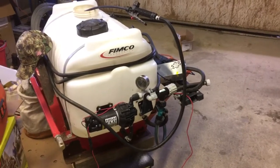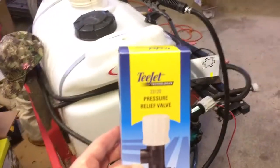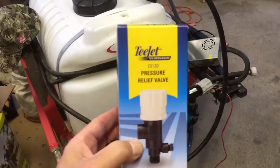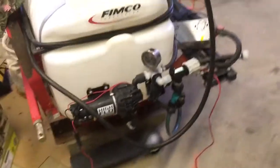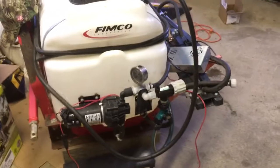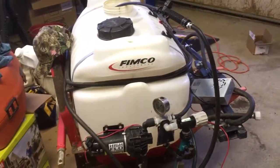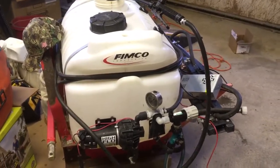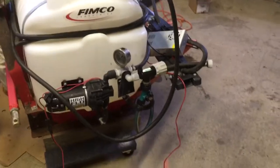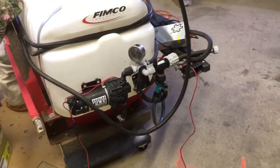So I started looking around and I found this great product from T-Jet. T-Jet makes a pressure regulator that is actually ideal if not intended for these entry-level sprayers. Not the little tiny home and garden thing, but something where you might have circulating in the tank and the like. And if you look at my earlier videos, you'll notice that I put in a special jet there so I get real circulation.